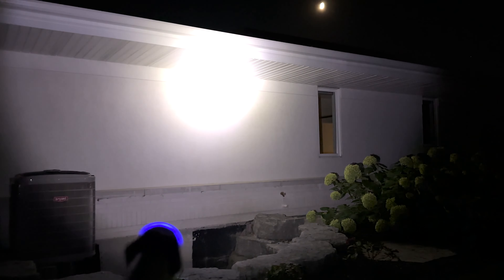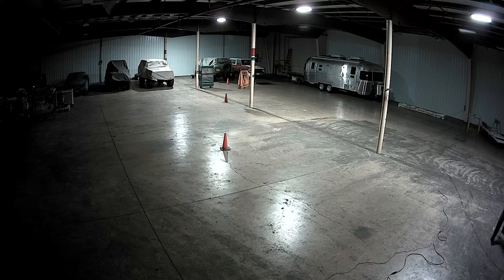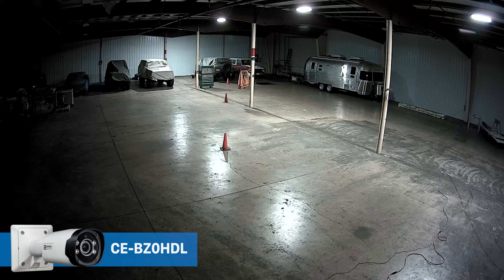IRs are very similar to a flashlight. If you take a flashlight and shine it up into the night sky, there's going to be a lot of fall off with that light — how far is it really going? But if you take that flashlight and point it at a tree or house 25 to 50 feet away, now you can see something is there.